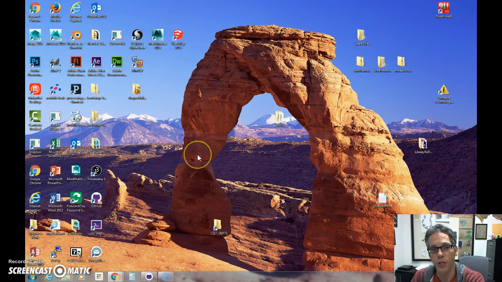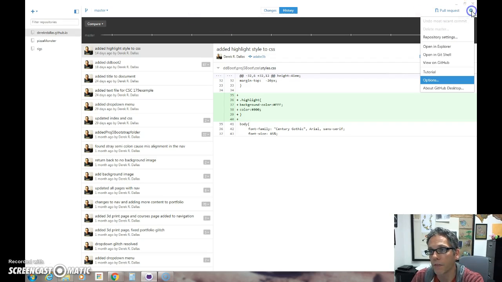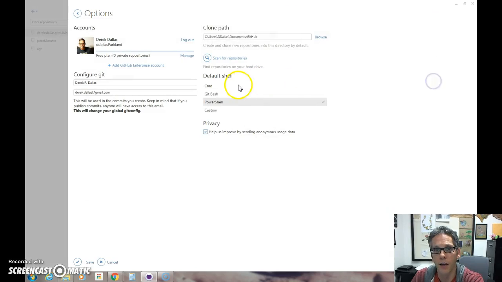And on my local machine, after you have watched the GitHub videos, you will have GitHub icons on your desktop, and you can say, I'm going to open it up. Okay. Now, I have in my settings, I have set up in options, I have a folder to where I am downloading any new repository that I might make, where I create them and where I clone them. And it's going into a documents folder called GitHub.